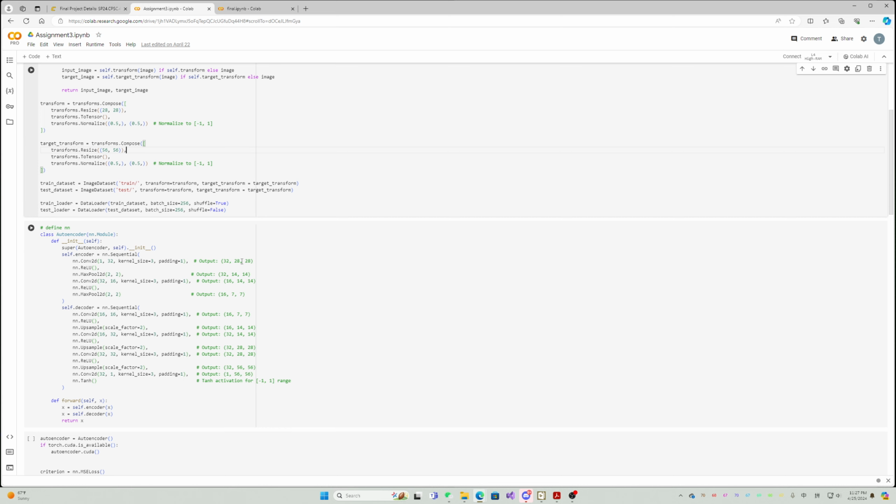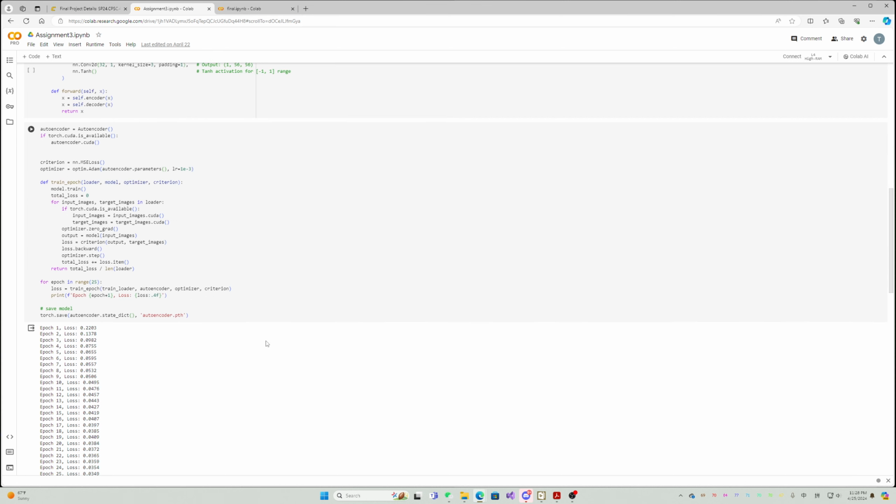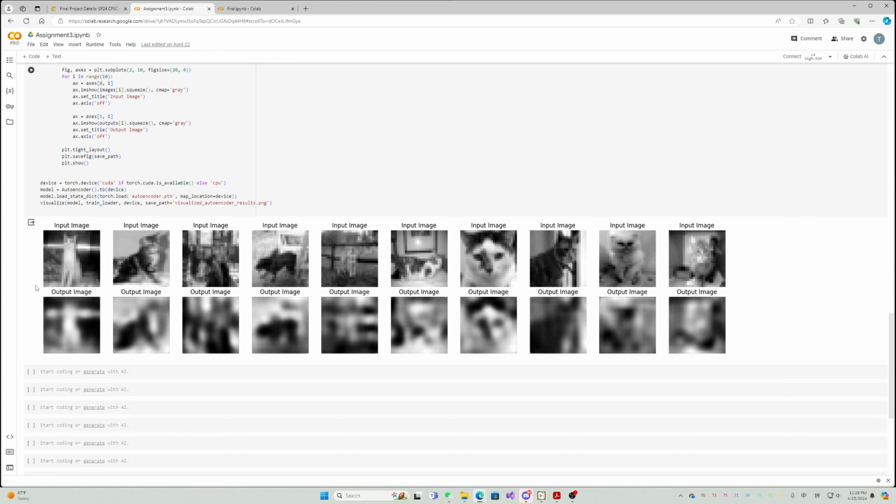We have a 28 times 28 picture, and from the encoder it goes to a 7 times 7 embedding, and then we have the decoder. We generate a 56 times 56 picture, and each time we do the upsampling for this picture, it gets bigger once, twice, and a third time, then you will get 56 times 56. And here is the result of these pictures.